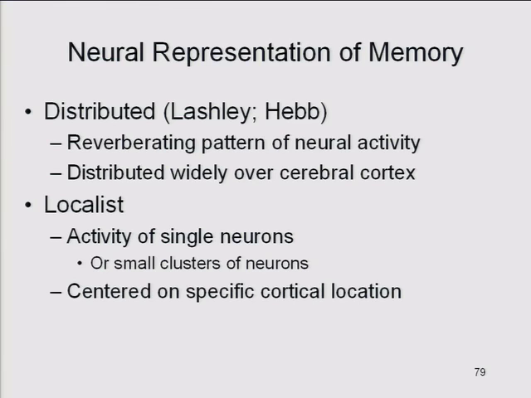For historical reasons, mostly, our understanding of the neural representation of knowledge has favored these distributed models, not so much these localist models. But recently, there has been a revival of what might be thought of as a localist model, because some investigators, mostly at Caltech and UC San Diego, have done what's known as single unit recording in the working brain, and they find that there are single units, single neurons or very small clusters of neurons, that are inevitably activated whenever a subject thinks about a particular person.